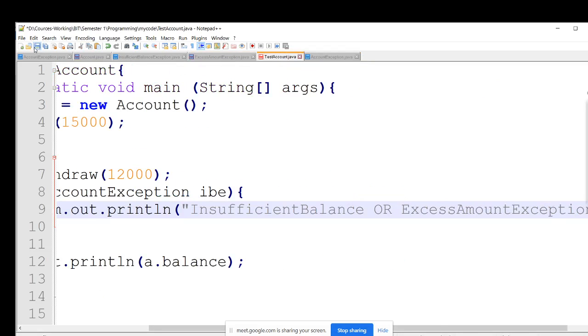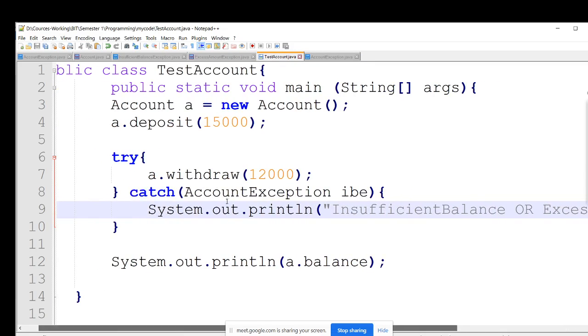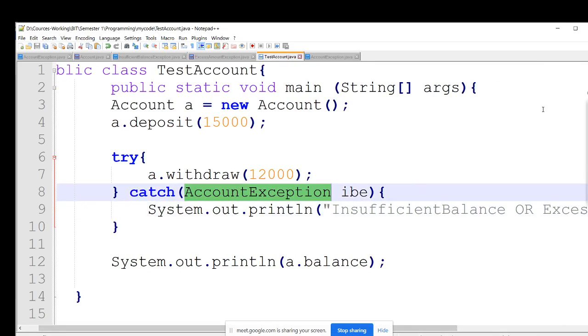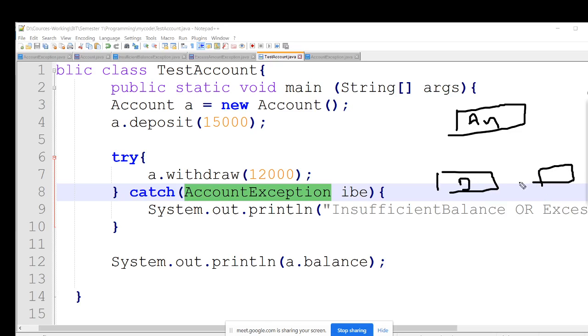So it's something like this, right? Now assume that we have a class called Animal, and we have subclasses called Dog and Cat. So when I say I am catching Animal, of course, I am catching dogs and cats, because dog is an animal, cat is an animal, right? So it is something like that.